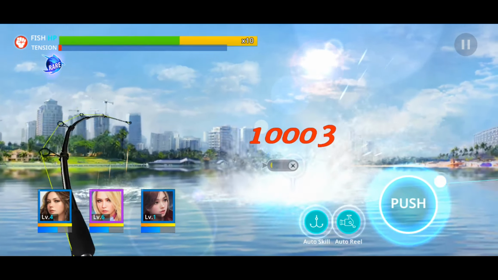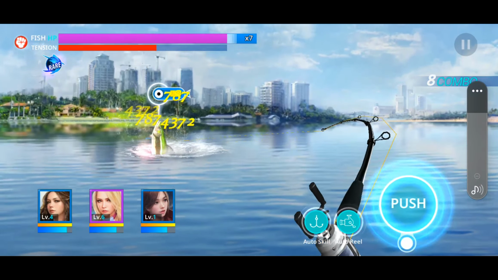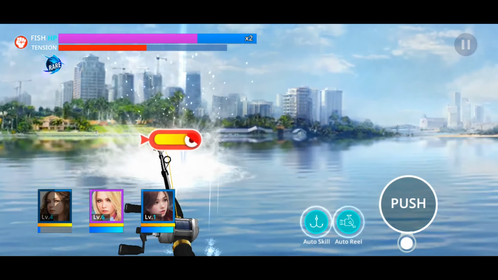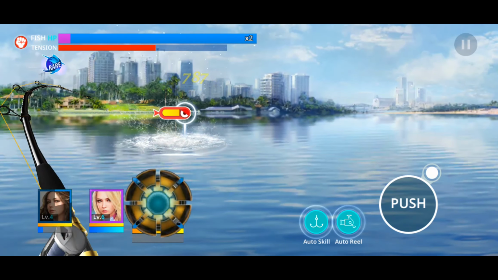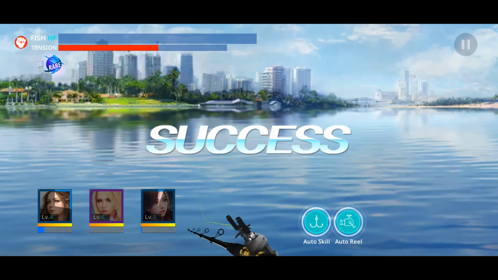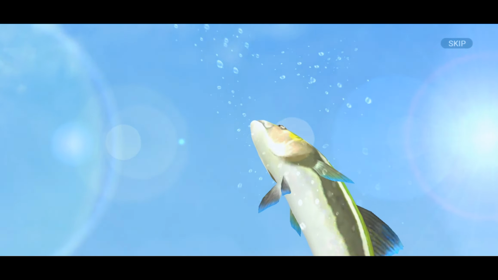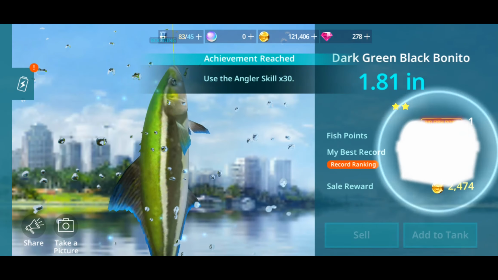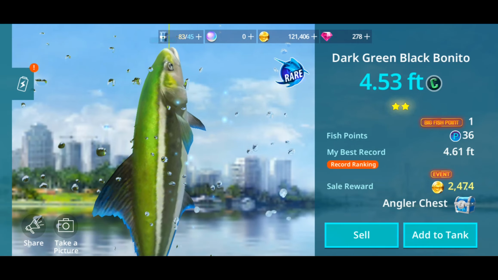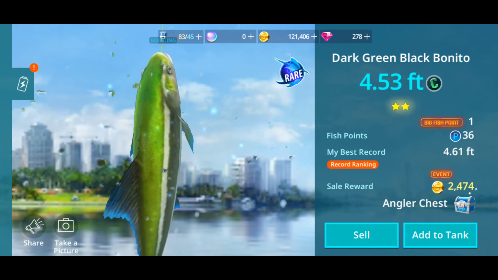Battle begins. I've got the auto spin on, with the auto reel, so of course it's auto reeling for me. It's going to activate those abilities, and we'll activate this one and basically take this fish out. Rare fish. Beautiful rare fish. We're going to go ahead and sell this one because I've got plenty of them. Otherwise, we would put it in the tank.